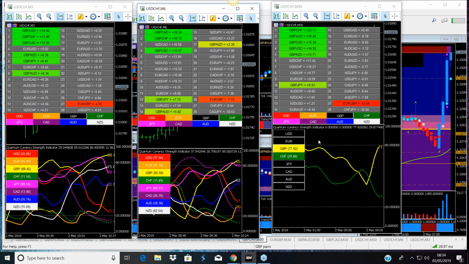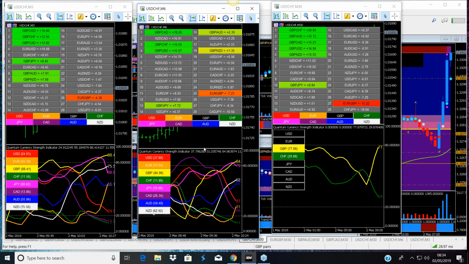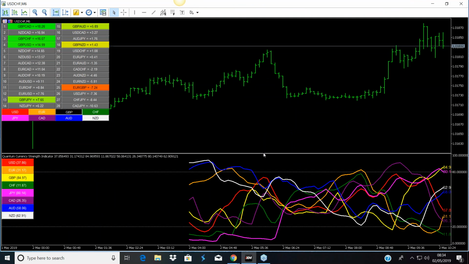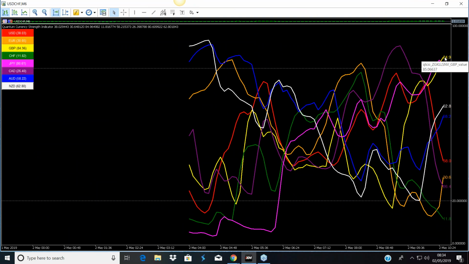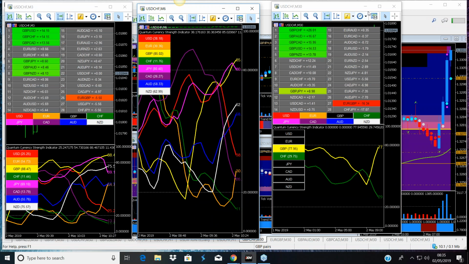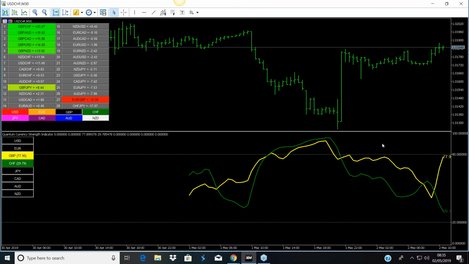Now, sometimes on the faster time frames, for example, we've got a potential reversal trade coming up, because we have the pound right at the top and the Swiss franc right at the bottom. The decision for you as a trader, if the 6-minute or the 3-minute chart is one that you're looking to trade, is whether you are going to take that reversal trading opportunity, which is perfectly feasible to do, but you have to bear in mind that you will be trading against the much stronger sentiment on the 30-minute chart.